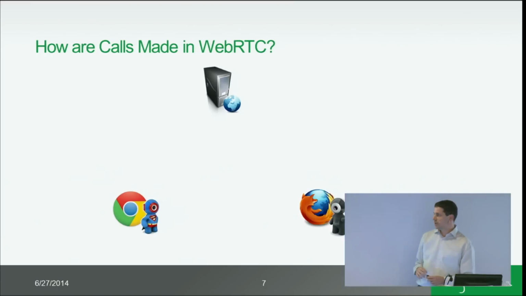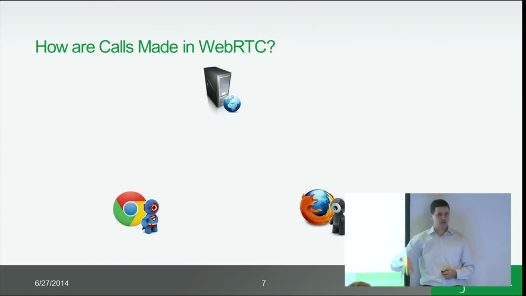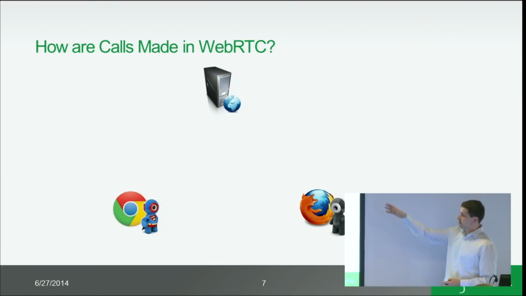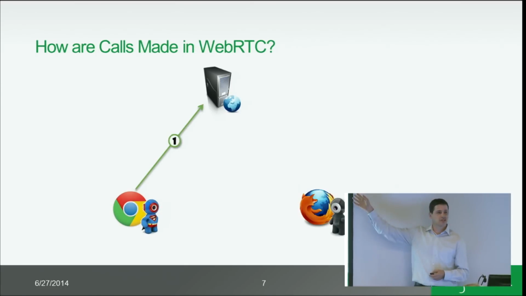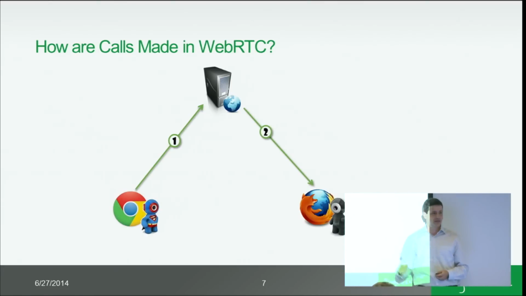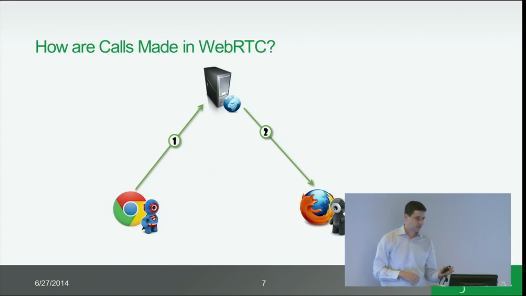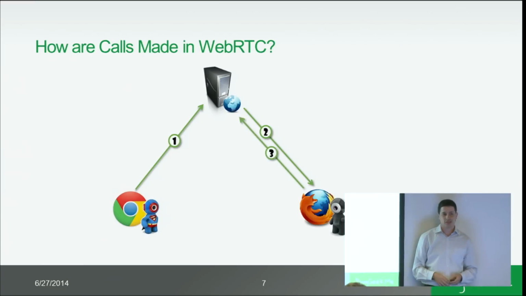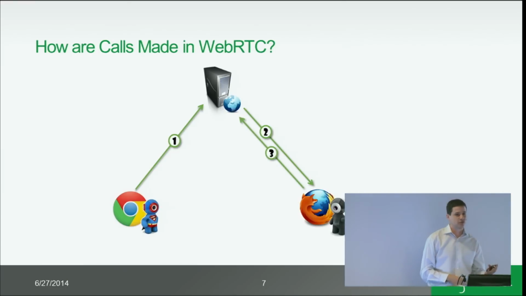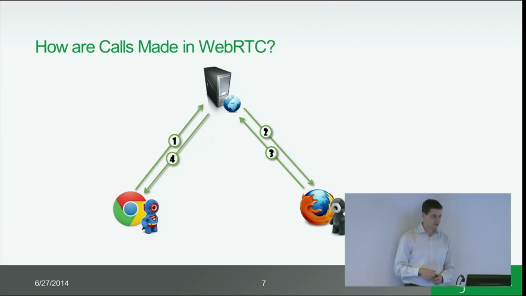How are calls made with WebRTC? We've got our two browsers here. You'll see these logos probably along this day a lot. And we've got a server, a web server. Now, the first browser is going to send a message to the server. This server is going to send that message or relay that to the other browser. Now, this is a request, an offer to make a call. The result is going to be that the Firefox browser here is going to send a response, a reply to that, an answer to the offer. And that message is going to get to that other browser.